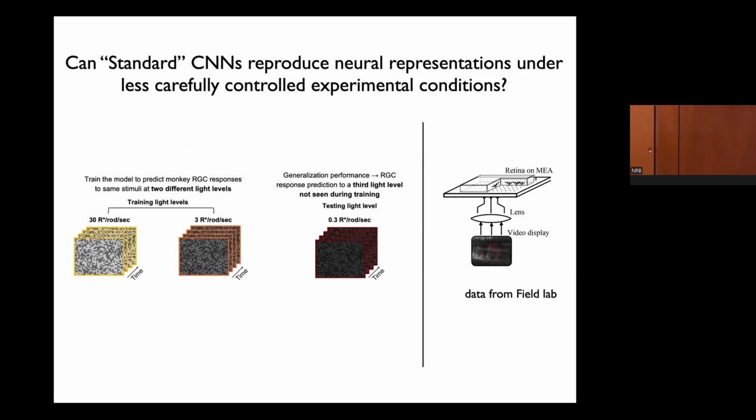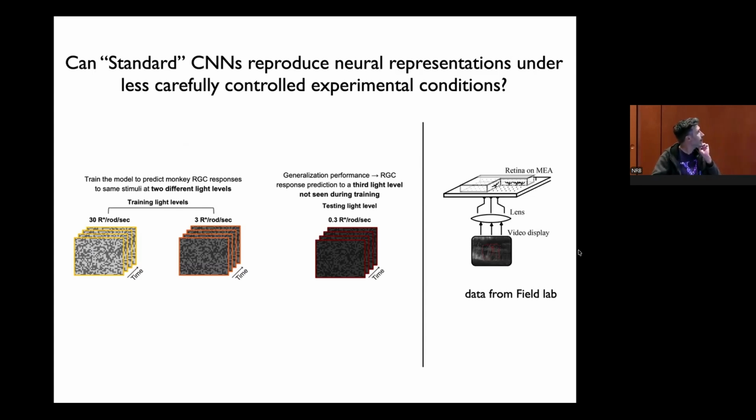In all cases, the data are collected as shown on the far right of the screen, where the retina, in this case a monkey retina, is laid onto a bed of electrodes under a video display with some optics to project the video onto the retina. Then a movie is put on the video display while the spiking activity of the ganglion cells is recorded by the multi-electrode array. So you get a data set that tells you what all of the measurable ganglion cells do in response to the movie. And again, this experiment was repeated in Greg Field's lab at 3 different light levels with the same movie stimulus.